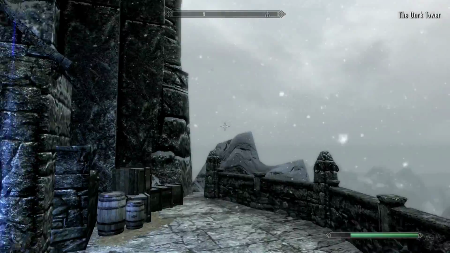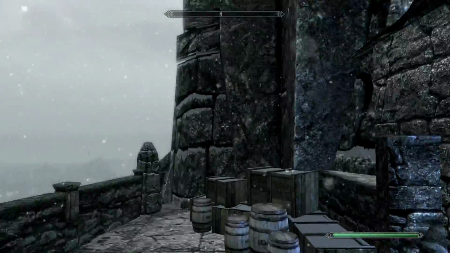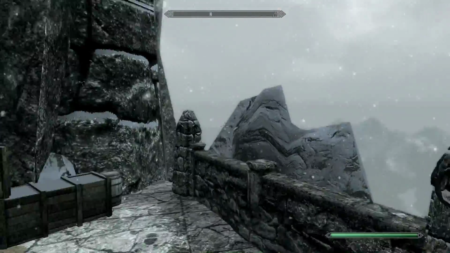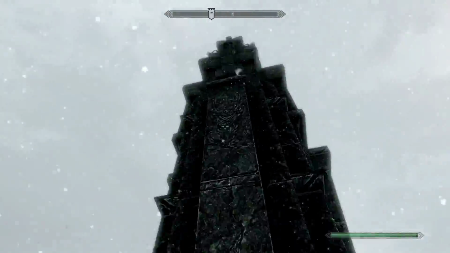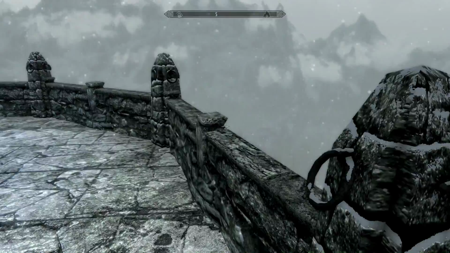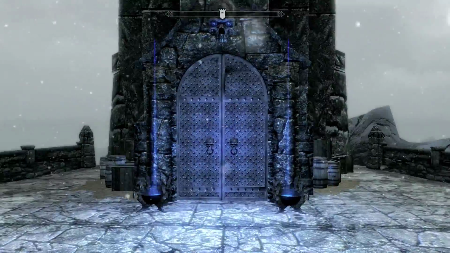So here we can see we're looking out across Skyrim. As you can see, this is a very cool, sinister looking place which would really suit an evil character or mage particularly well. And I am thinking seriously about using this for my high elf mage character. So you'll probably see that in my playthrough. Yeah, this is a very cool tower, and it's a great all round home.